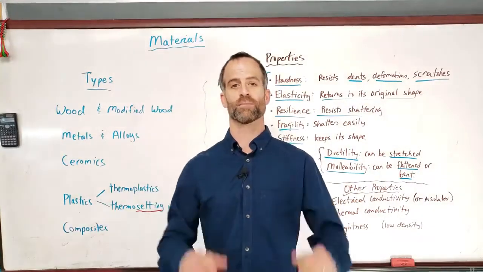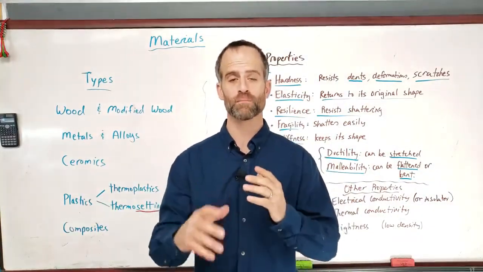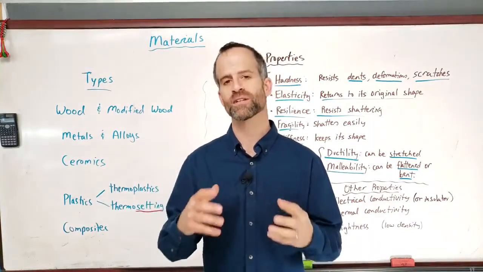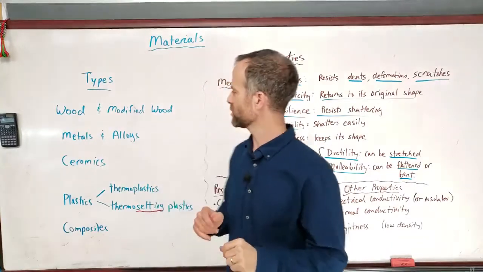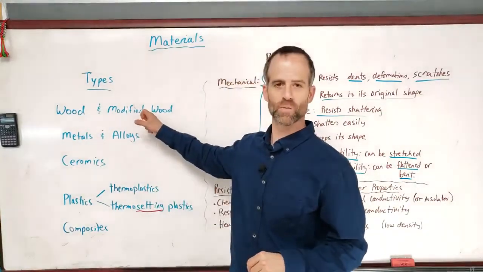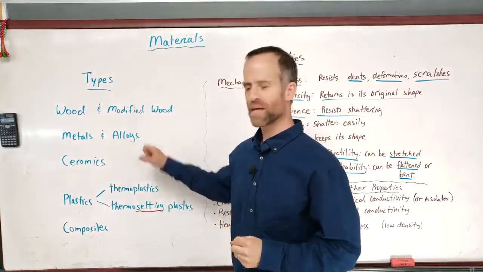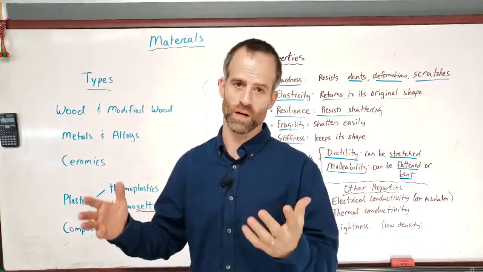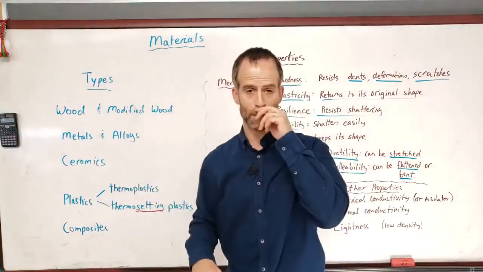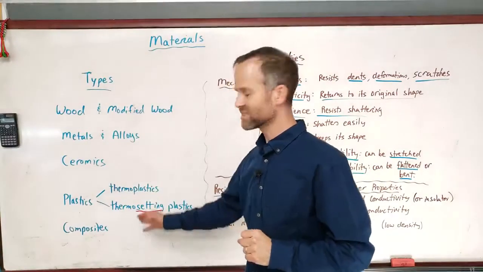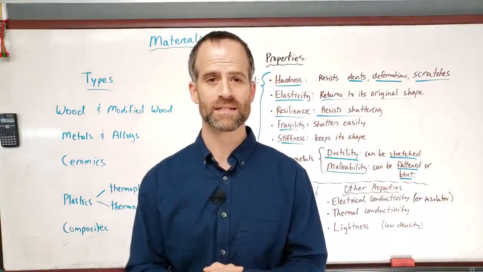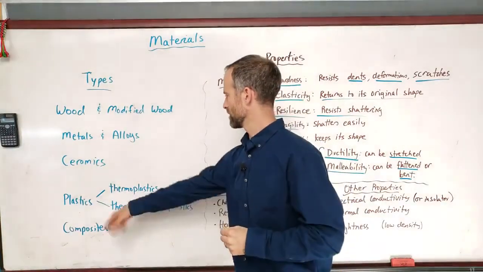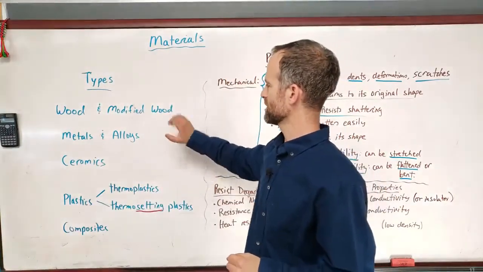We're back talking about modifying the properties of materials. So we've already talked about degradation. How do materials degrade? Well, as a quick review, wood gets affected by water. It can rot and lose its strength. Metals get affected by water and can corrode, a lot of them. Ceramics can be affected by chemicals. Plastics are mostly affected by sunlight. The UV rays of the sunlight really break down the plastic, and we're not talking about composites for this stuff.